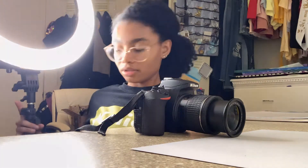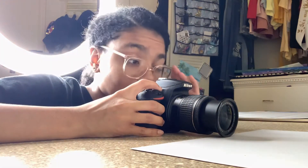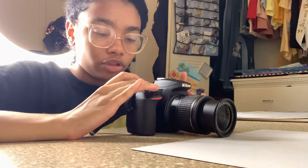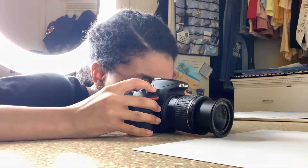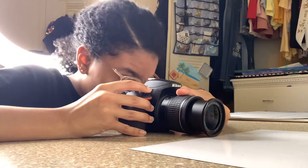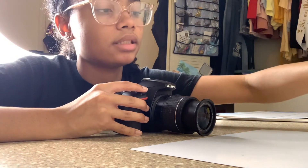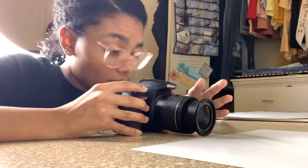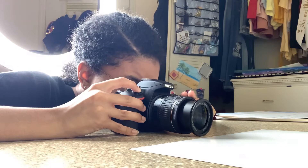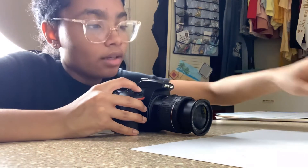You want to get your light as close as possible so you have no shadows — my ring light is kind of broken so I work around it. Another tip: when you press the camera button, you don't want to press all the way down right away. Just press halfway so it focuses, and zoom in so you can see little details and make sure it looks good in the viewfinder. Then you press down and you want the little focus blocks to be right in the center of what you want to be really clear.